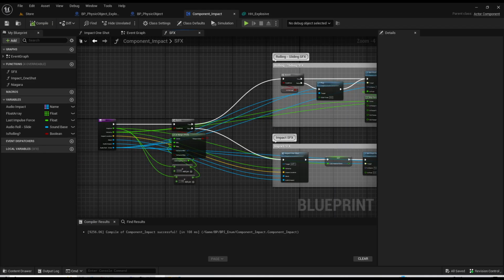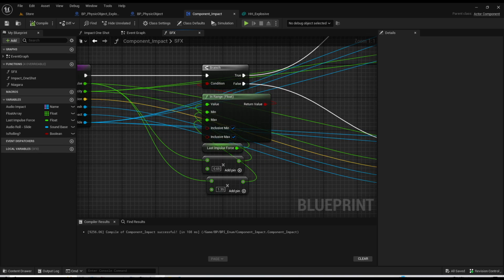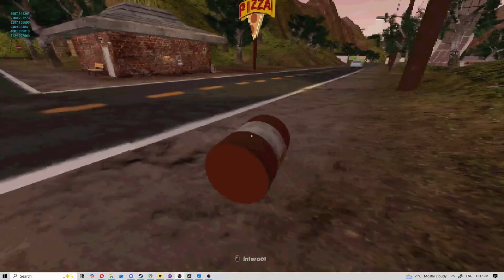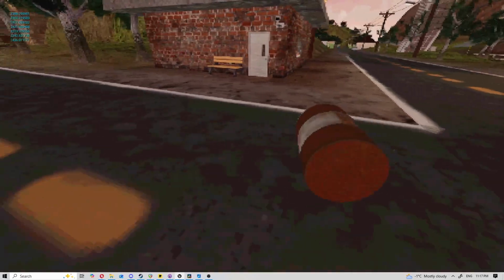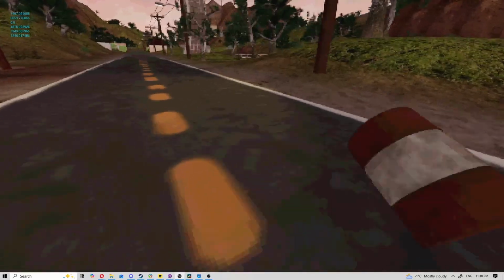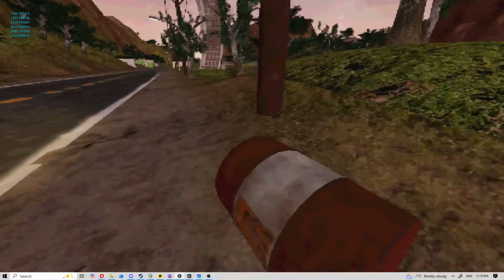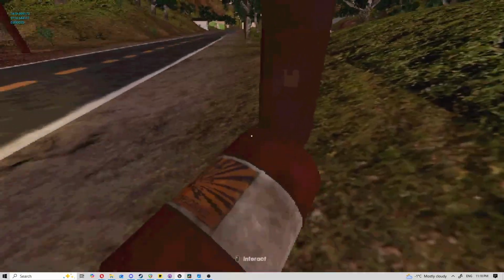Into the sound effect function, we have two sections, one for the impact and another one for the rolling and sliding. Those two sections get selected with this branch, where we take the impulse and look if it is in range from the last impulse. If the value is in the range, it goes into rolling and sliding. If not, it goes into the impact. When an object is smoothly rolling or sliding, its impulse will be stable, and if it is bouncing, its impulse will be all over the place. This is how I discovered how to separate the rolling and the sliding from the impact.